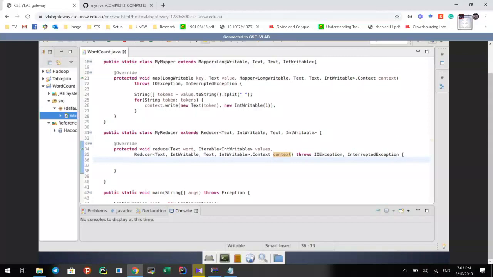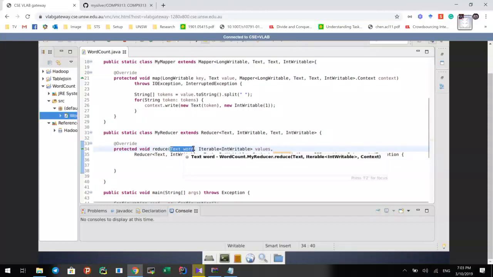So I renamed the parameters of our method because it was auto-generated and not human readable. So please, you can also change them for later because it would show you what this is, for example, the first argument, which is a word. So what Hadoop does is that Hadoop just sends all of the values with the same key to this reduce function.